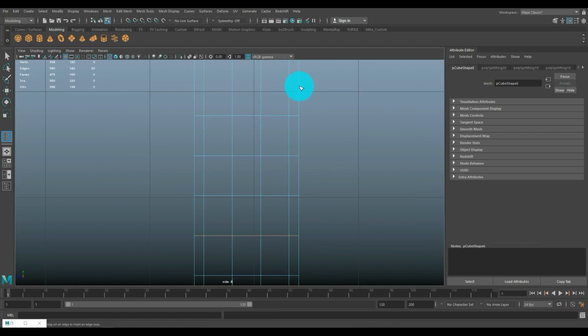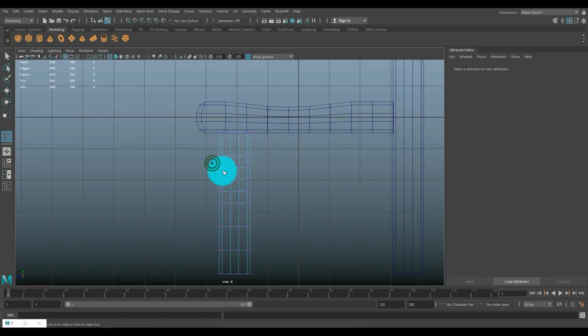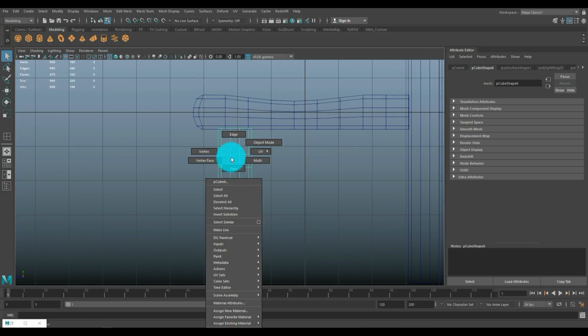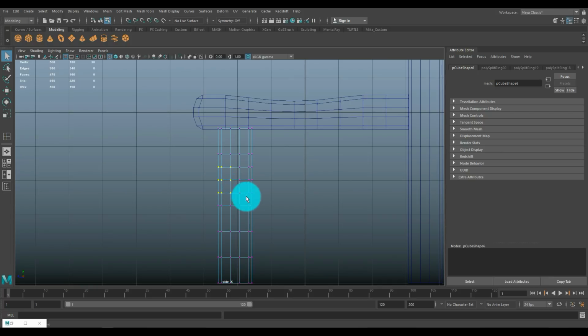What I'm going to do here is I'm going to go in, right click at our vertex, and we're going to drag select, let's do these. 1, 2, 3. We'll hit W, we'll bring that in to about there, I would say. And then we'll take these in the middle and we'll bring it into about there.